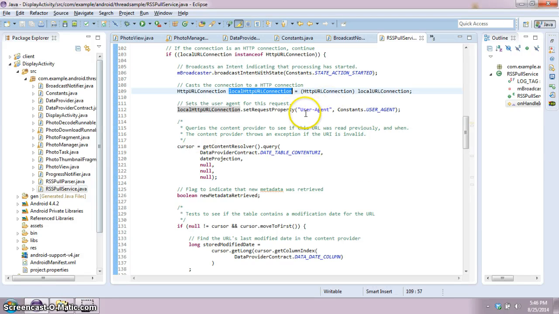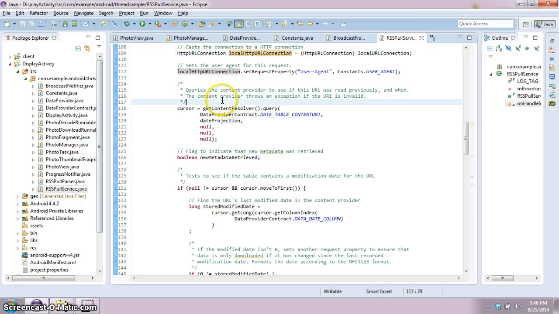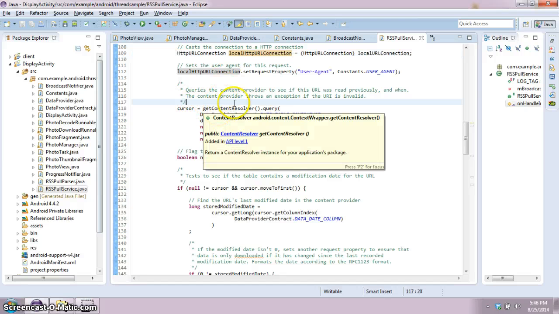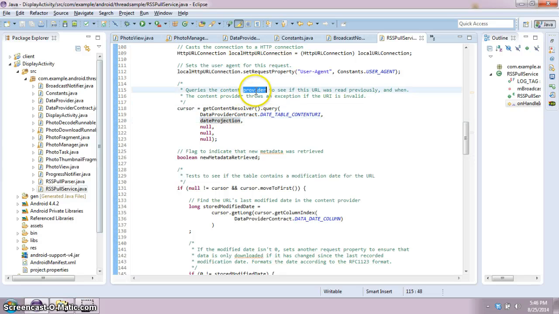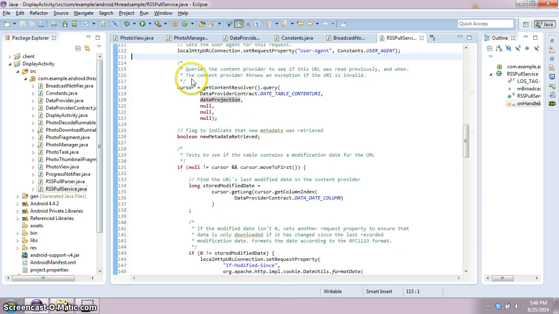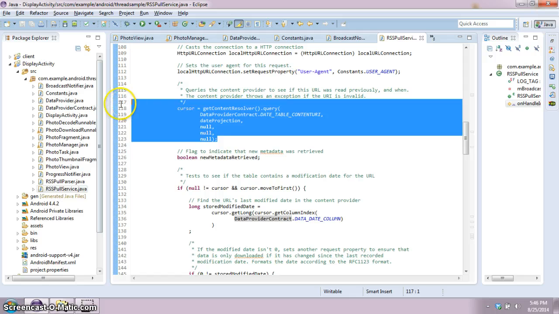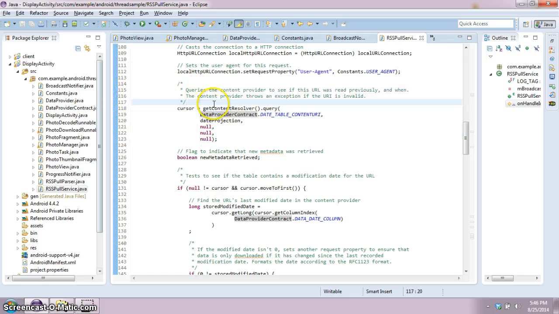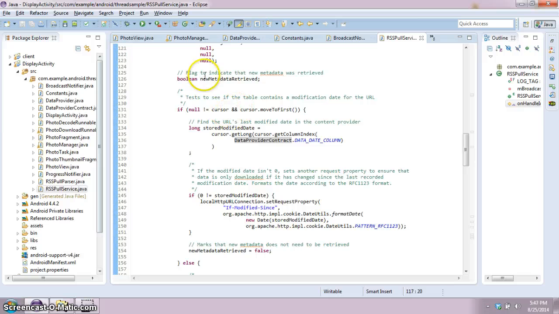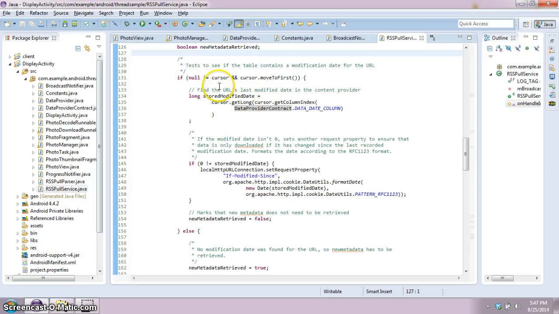So I define the user agent, and going to converter to see the oil was read previously in the content provider, in the content provider, the oil was read previously. Okay, alright, so this is a little next level. I mean, I don't understand it now, but later on, when I go through the app, I'll see what it's doing. Moving on here. This is boring.